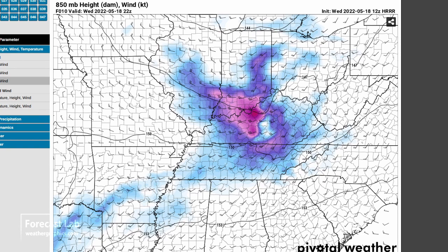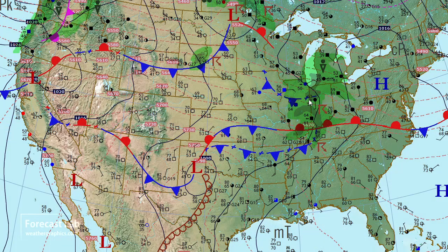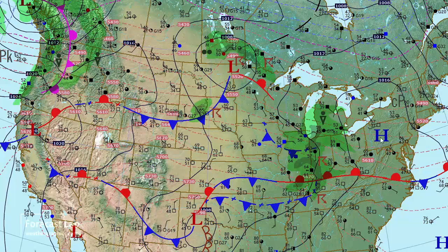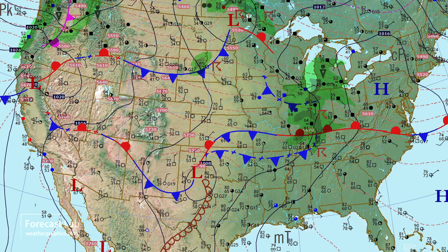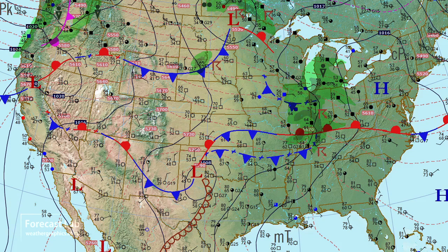By the afternoon hours the low-level flow is predominantly west and southwest. Some other showers and light storms further north towards Chicago and South Bend, and we've got a separate system with showers and thunderstorms around the Winnipeg area coming back down into the US. It's starting to look a little like early summer - we see these extensive east-west boundaries, not much advection north or south. There's a dry line extending down into Texas dividing drier air in west Texas from the rich tropical air to the east.